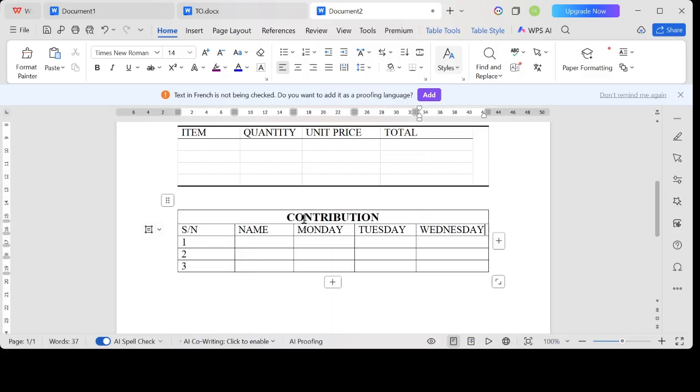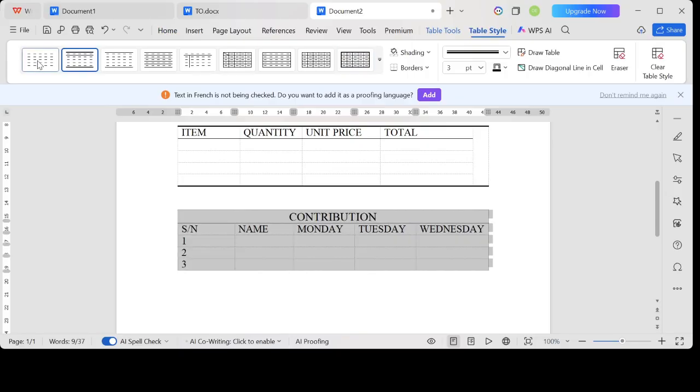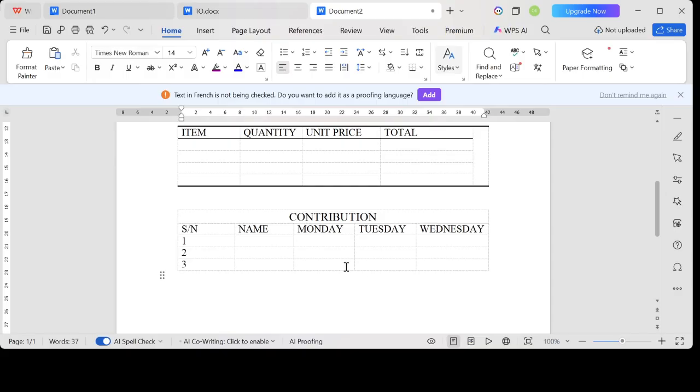That's the third one that I'm teaching you today. So that is how to merge cells, and you want to change the table style. First of all, highlight everything, and you come to table style. You click on the one that you like. Yes, that one is okay for me. It's as if all the cells are not visible.